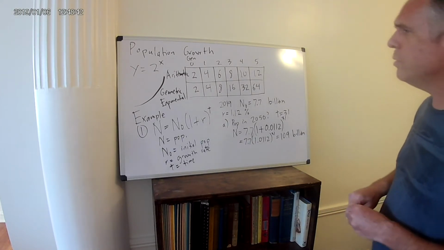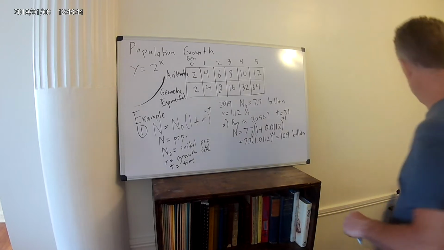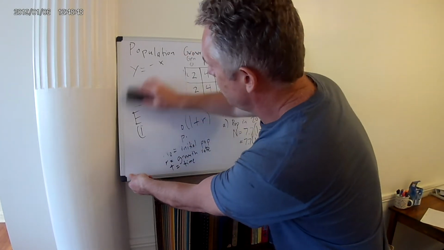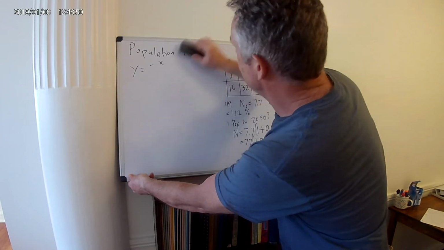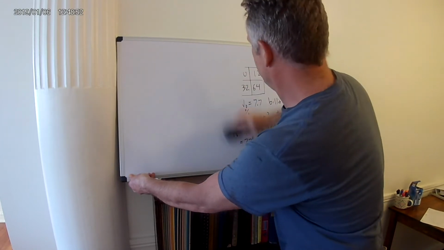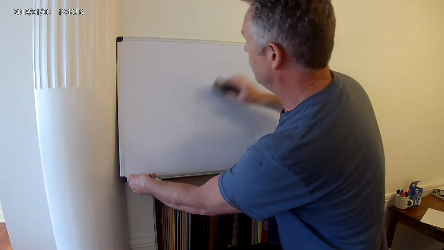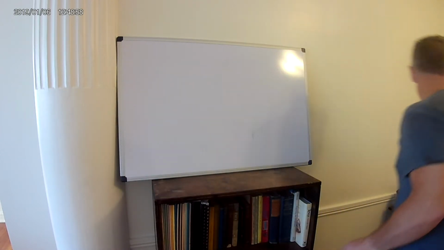Okay, I want to do a second part of this problem. So I'm going to erase this board. We'll see how this works. This board is kind of shaky. It's sort of not really attached to the wall because I don't want to drill in. This is an apartment. I don't want to drill into the walls here, but we'll see how this goes.